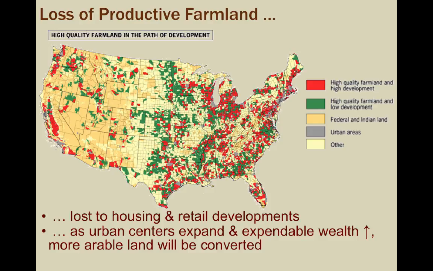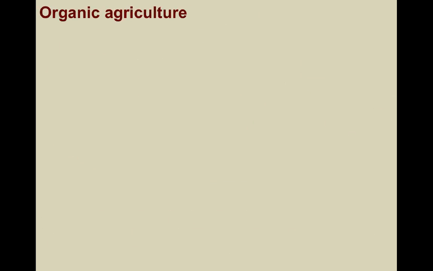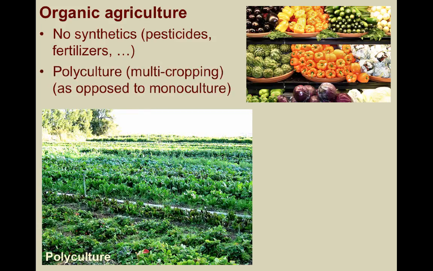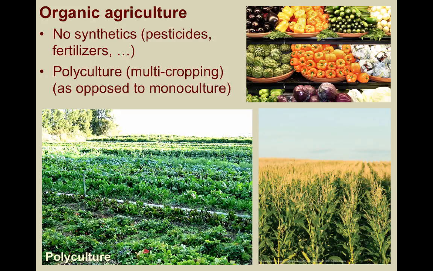Many farmers have looked toward more sustainable ways of producing food through organic agriculture, which is the production of crops without using synthetic fertilizers or pesticides. They strictly reduce or eliminate the use of hormones, livestock antibiotics, food additives, or GMOs. These farmers often utilize more intensive farming techniques such as polyculture or multi-cropping, in which more than one type of crop is grown on a plot of arable land.